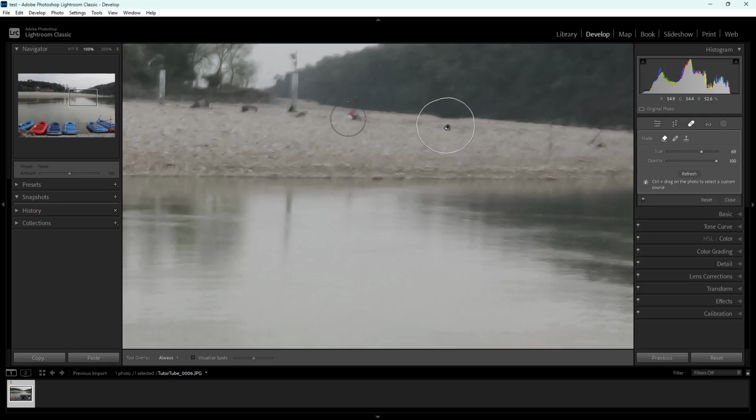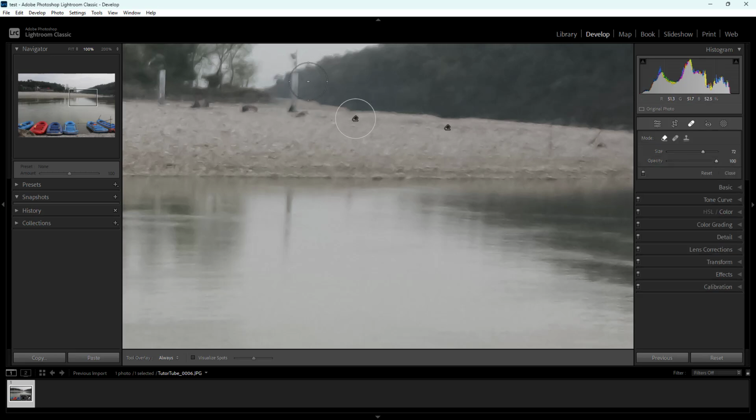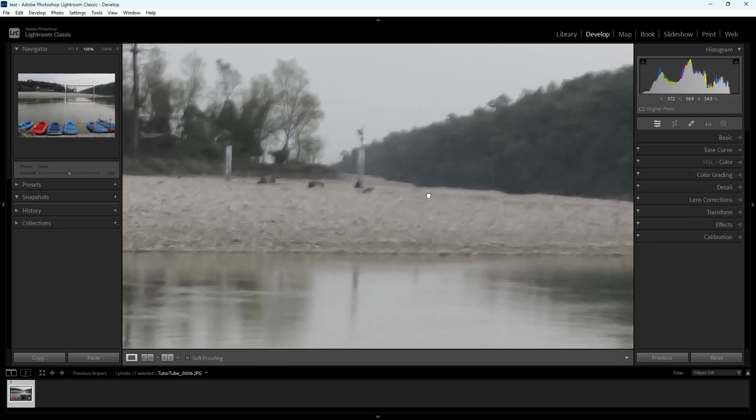So everything that you do right here is non-destructive. I can simply change the size of the brush as well, and then click right here just like this to remove it, and that is what you have. Let me just delete this, and then let me go around over here, and just go around with the hand tool, move around, and then I want to remove these as well.